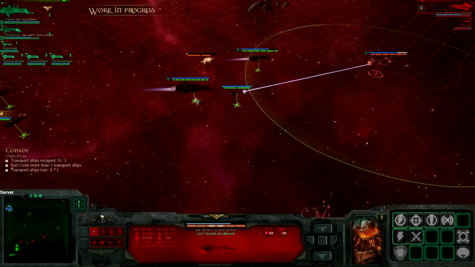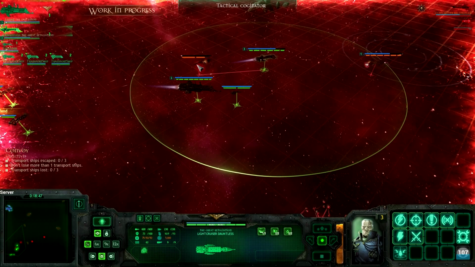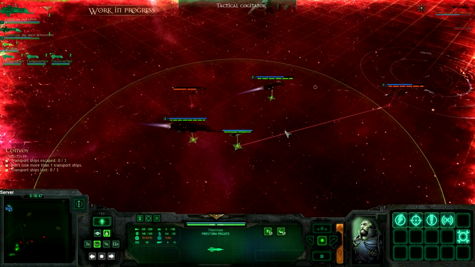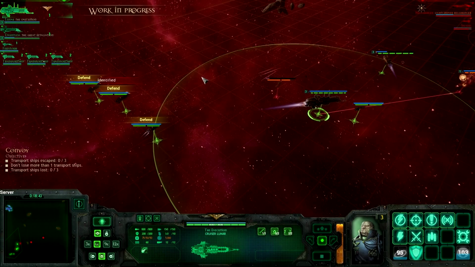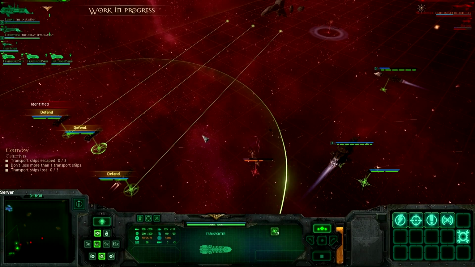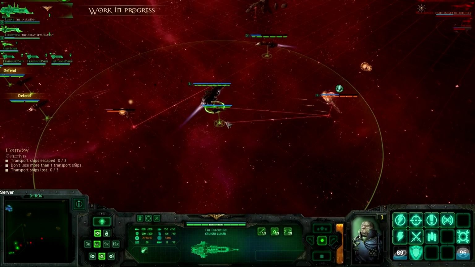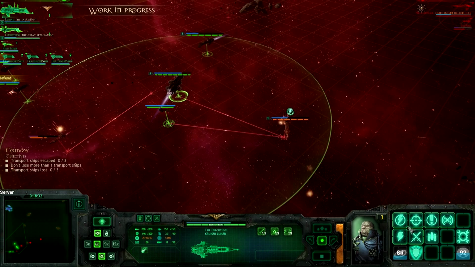Okay, so that is an Infidel raider. So we're fighting actual chaos here. Resuming normal functions. What is that? That is a Hellbringer light cruiser. Alright. Activating tactical cogitators. So I want that there. I want you fighting on that. Okay. At your command.